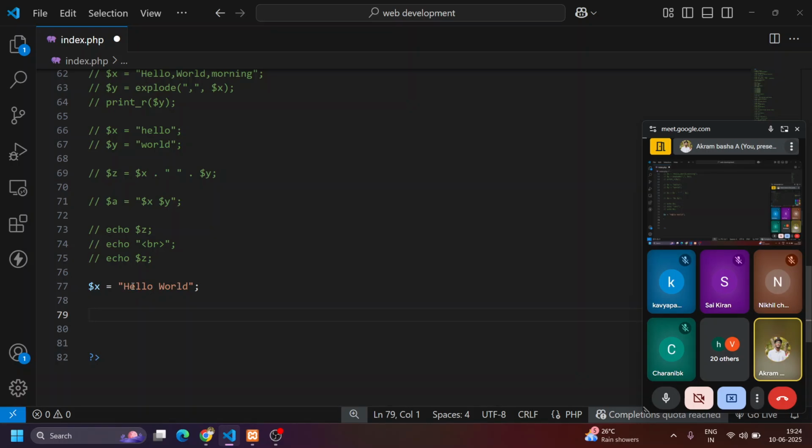Within a particular string you can make multiple substrings. Let me show you an example.